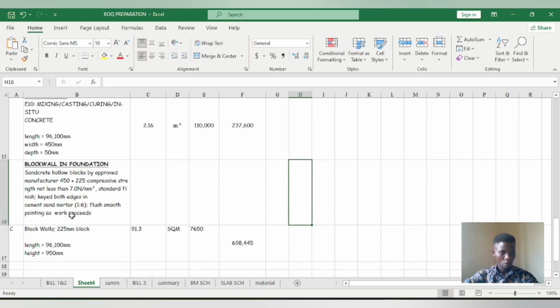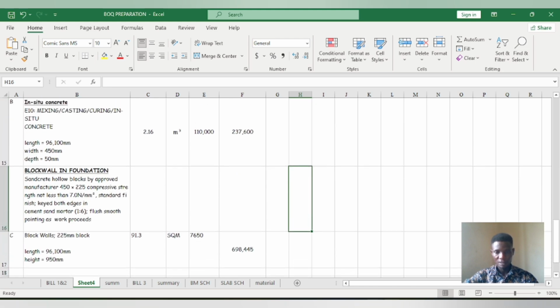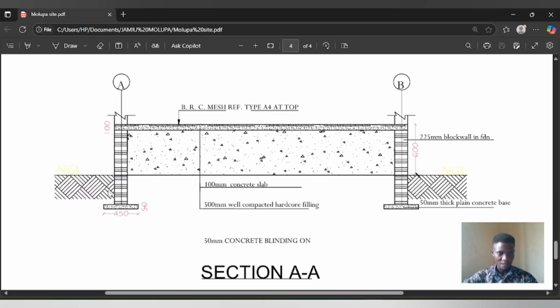So after the block work, the next thing I need to do is backfilling. From the drawing, we excavated this area and we've erected our block here. We need to backfill this area. Backfill does not have a rate, you can just assume a provisional sum for it. So I think I'm going to leave that of the backfilling.